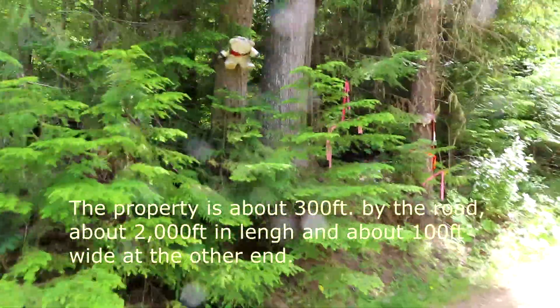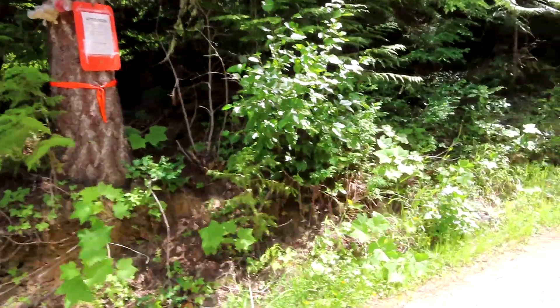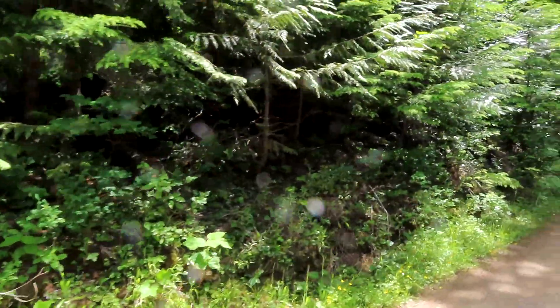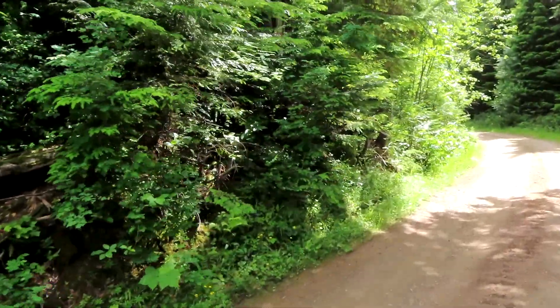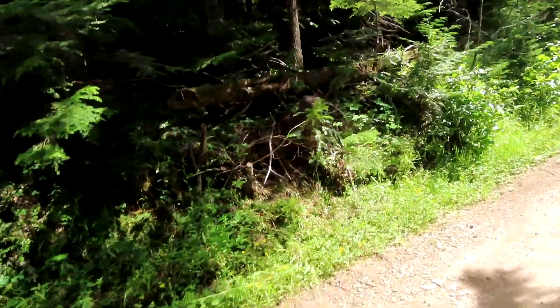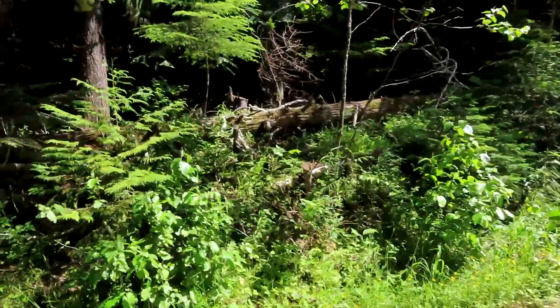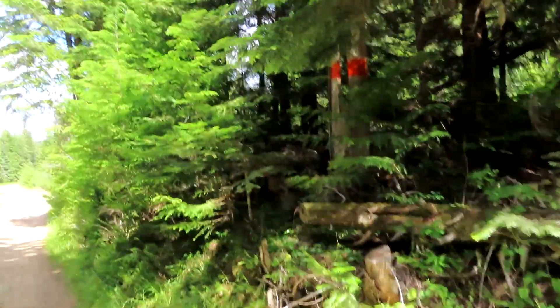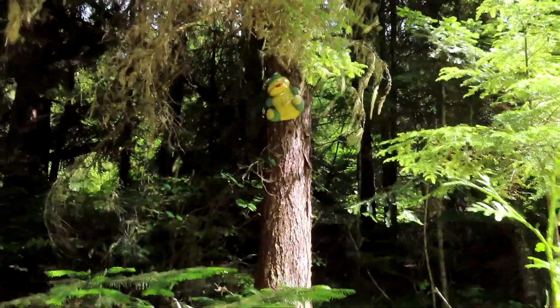So walk down the road here. That's my corner there. I don't think I'm going to be able to just drive in along here though — I need a bulldozer. Where my Jeep's parked I might just use that for my access road for now to figure out something else. I've been marking the trees a little bit, and there's all kinds of little teddy bears and frogs stuck along the trees here.